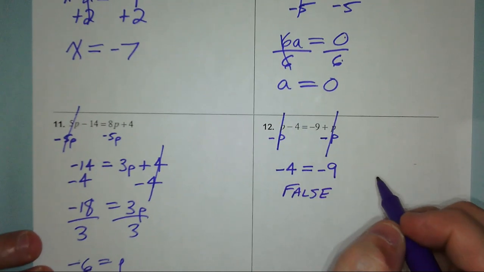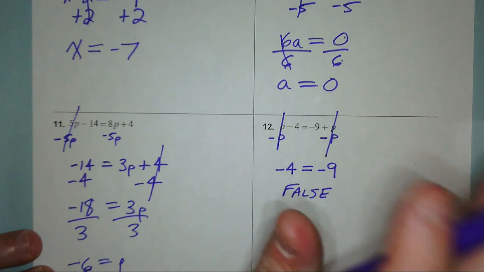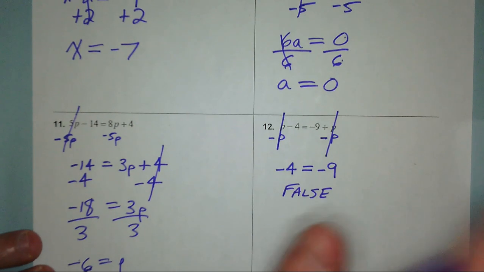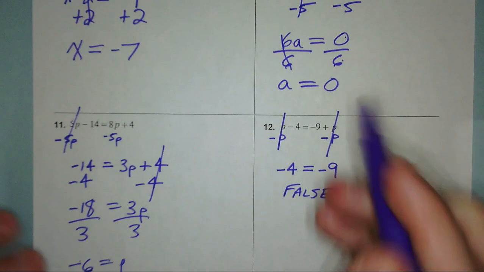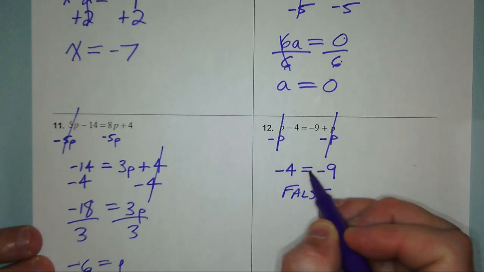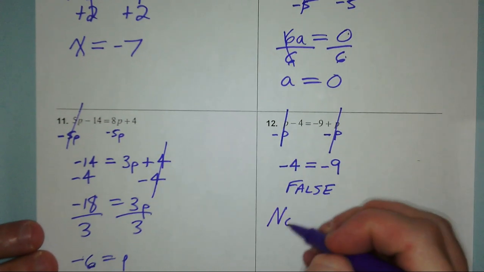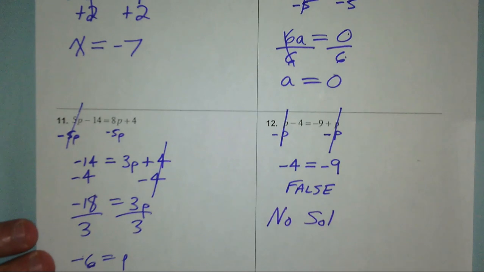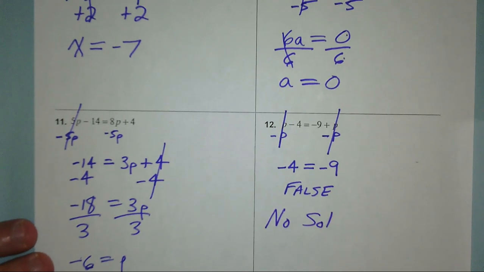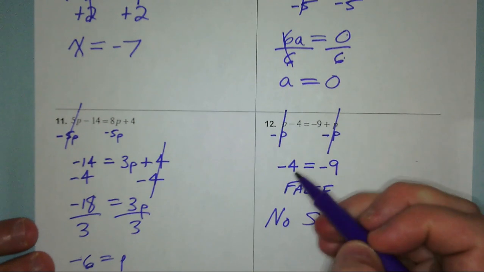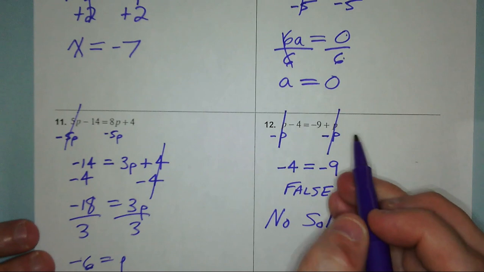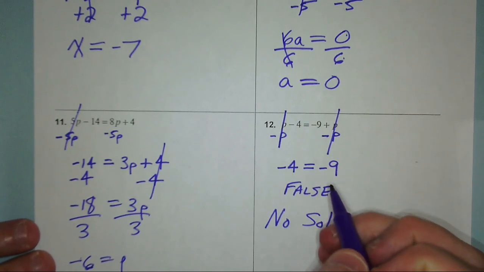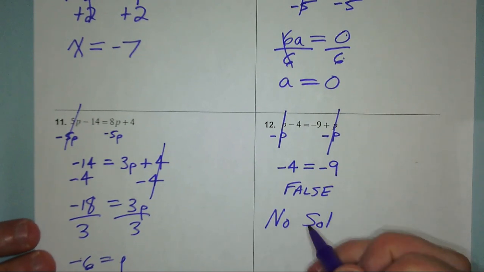Do we know what that means? When the variable totally drops out, completely disappears on both sides, and we have no more variable at all, and what you're left with is a false statement, what that means is no solution. So plot twist, we're also throwing these into the mix, where you could have no solution. When the variable totally drops out and you're left with a false statement, no solution.